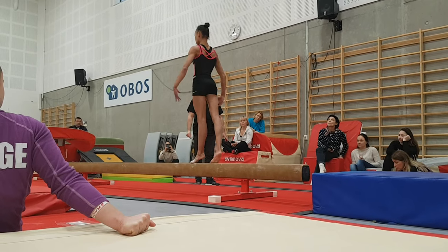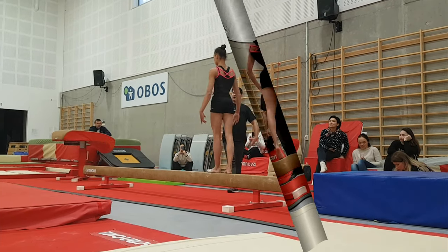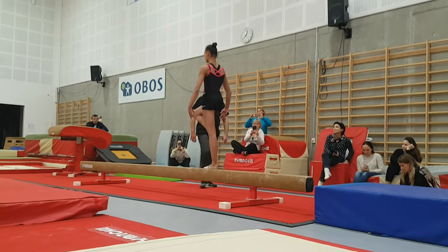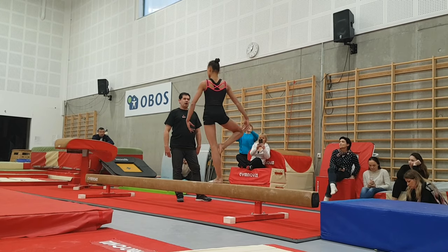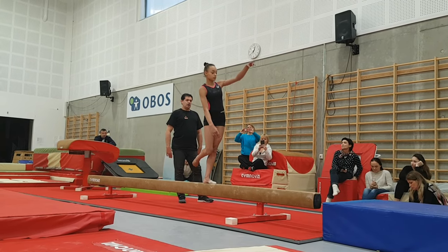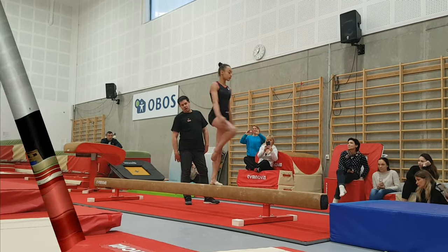1, 2, 3, 4, 10 times. 5, 6, 7, 8, 9, 10. Down, so you don't use the arms. And open and close. Open half turn. And open and close. Open half turn.